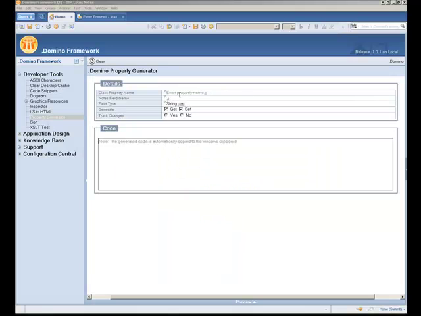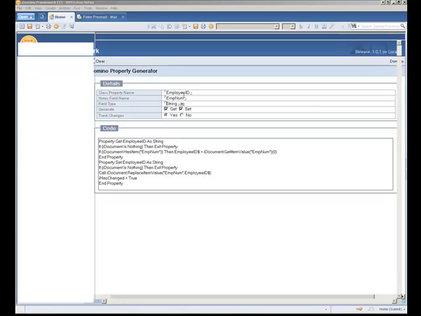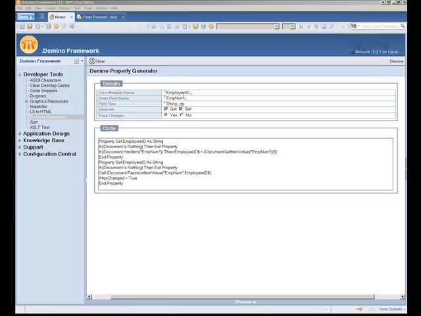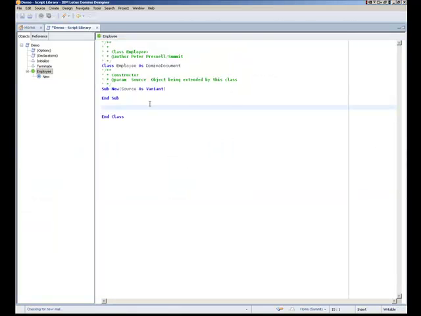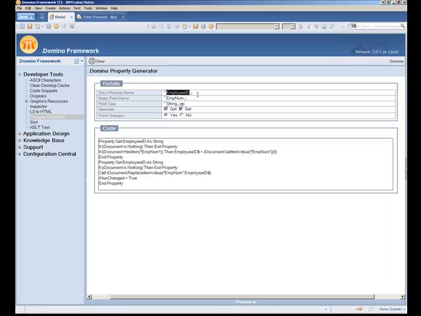So I'm now ready to start adding my properties. The first one we're going to call employee ID, and we'll use a field name of empnum as we did previously, like that. Then I'll switch to Designer. Unfortunately, we still have some of these great Eclipse issues where Designer wants to still focus off with the Notes client. The second one we'll have is employee name.